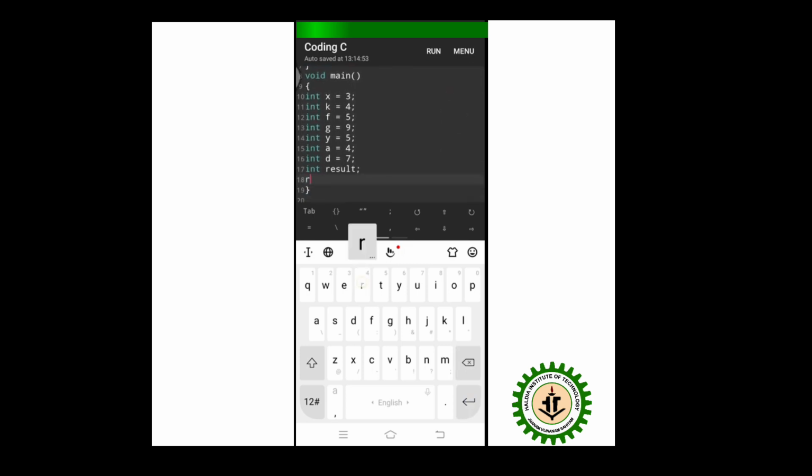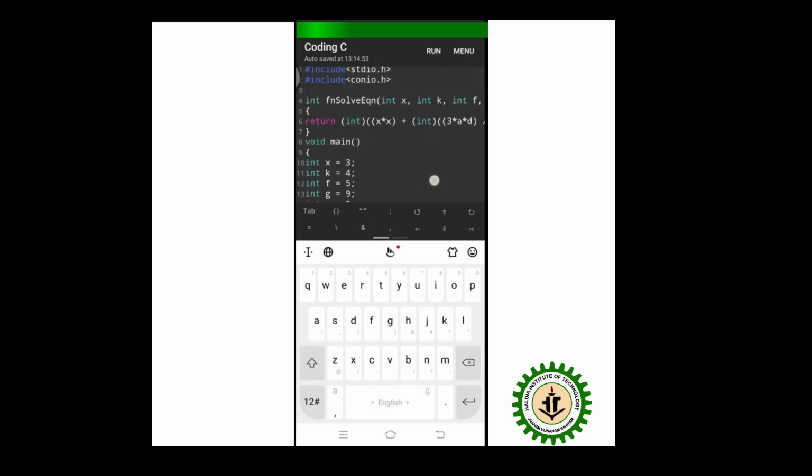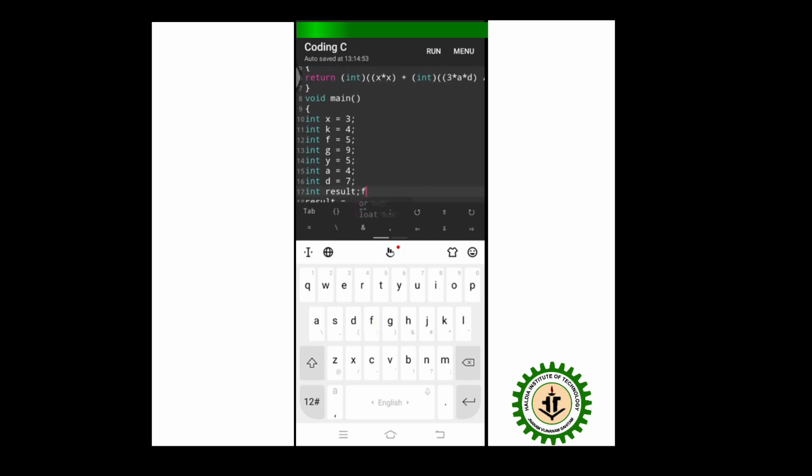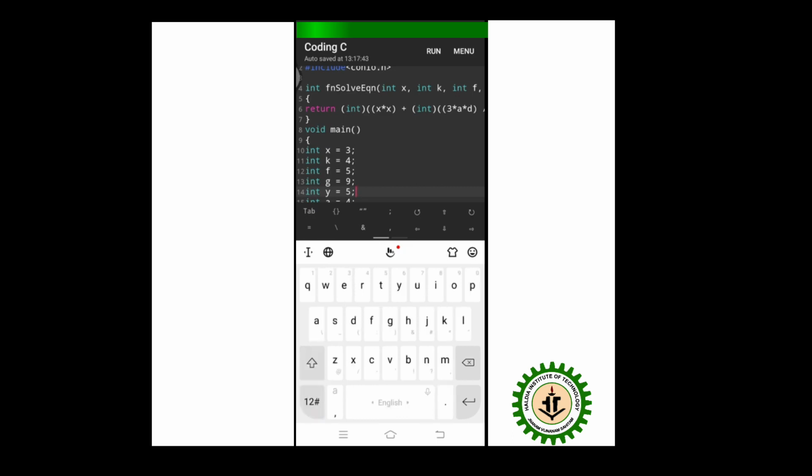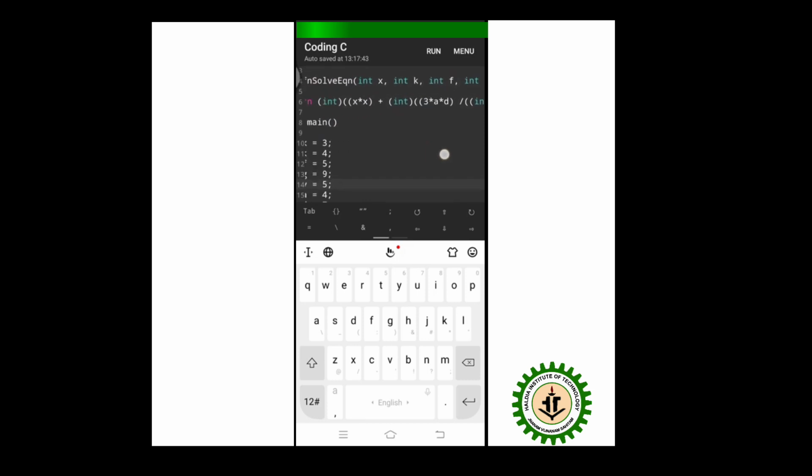Now so when we do result is equal to fn solve equation, then we give it those things. So xkfg, okay, let's see.